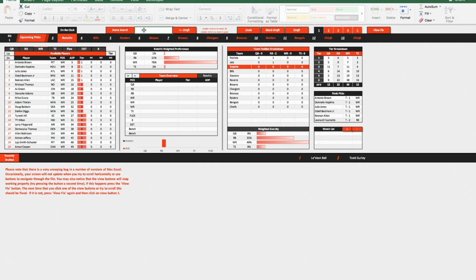So to demonstrate, you could click on Antonio Brown anywhere you can find his name and press this draft button. Alternatively, you can start to type in here and you get a little drop down. You can go down, select Antonio Brown, hit draft, and now we will see what happens after we signify that he's been drafted. The screen will update. We're a little bit slow on my screen recorder, but you can see Antonio Brown pulls down here on our team overview. We now have Antonio Brown, and there is one less starter in tier 1 of wide receivers. We're down to 4. You'll notice that he's no longer in the available players listing.